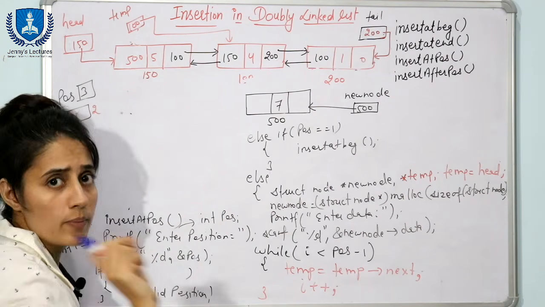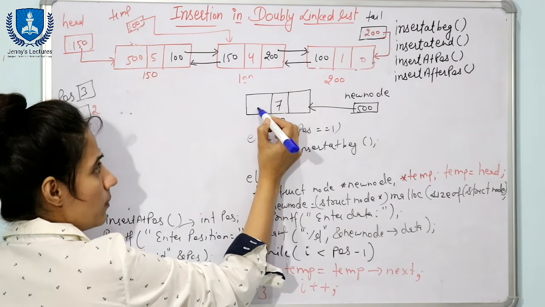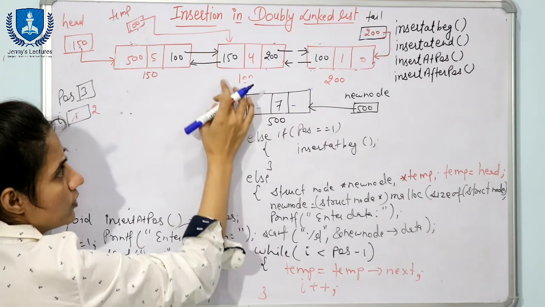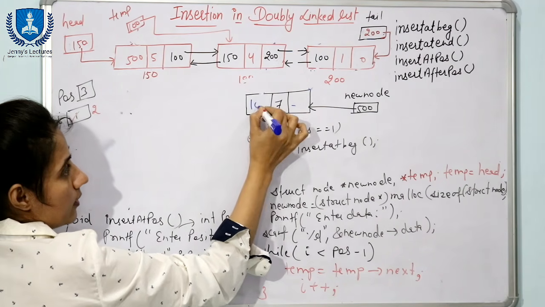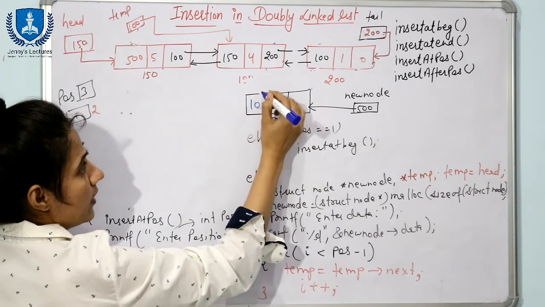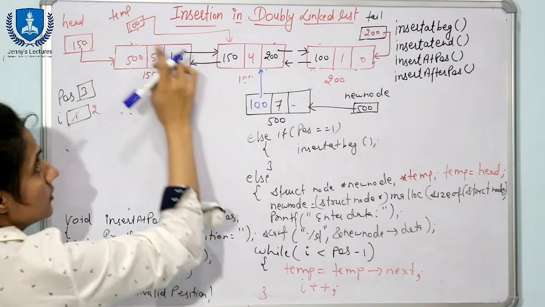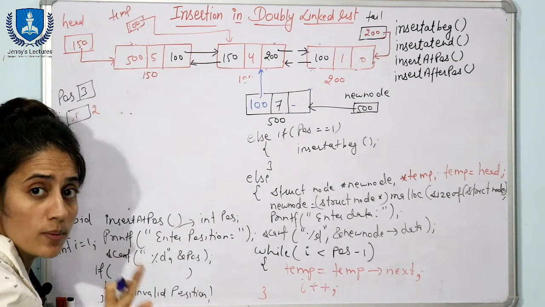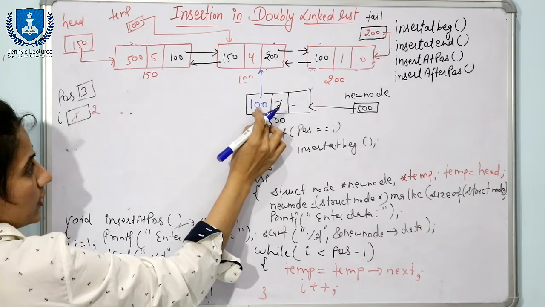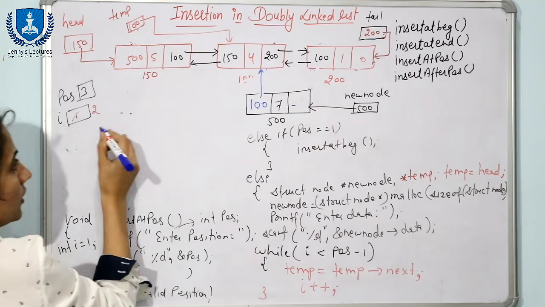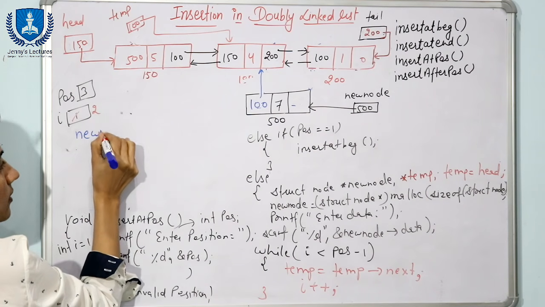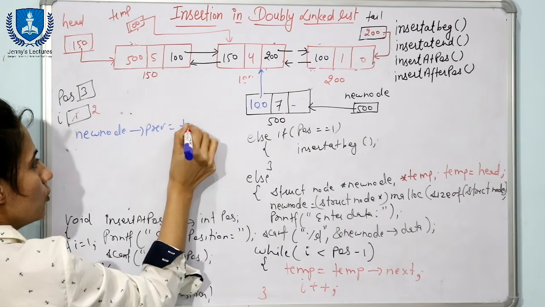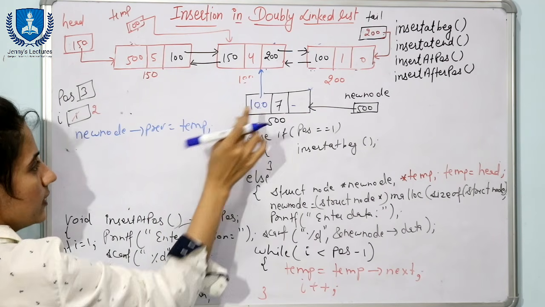Now first of all, it is better to update these links. So here what you will store is the address of the previous node. The address of the previous node would be 100. So from where can I get this 100? See, the temp value is now 100, right? So simply, how you can access this part: new node previous. So here I can write new node previous is equal to temp. Now we have updated this link.